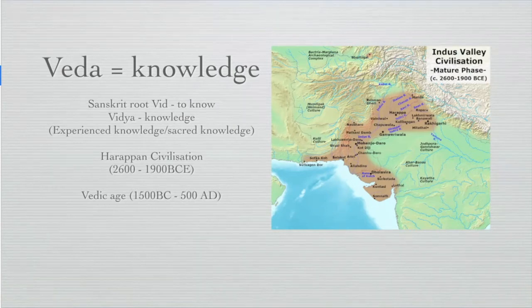The Vedas were transmitted orally for a long time in the form of chanting before they were finally written down. And maybe the decline of the powers of human minds was forcing people to invent the written word, as we couldn't remember things so easily anymore. This happened during a time called the Vedic Age, between about 1500 BC to 500 AD, just after the decline of the Indus Valley or Harappan civilization in India and Pakistan.